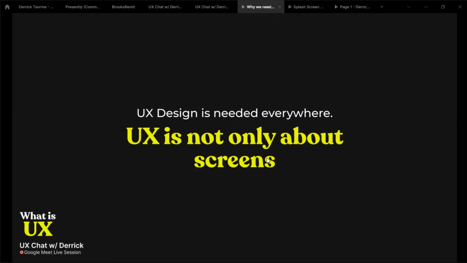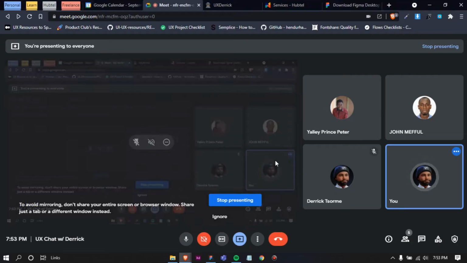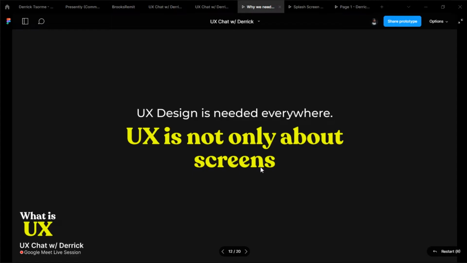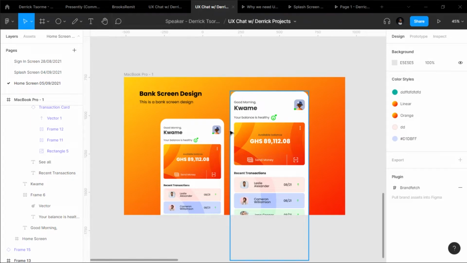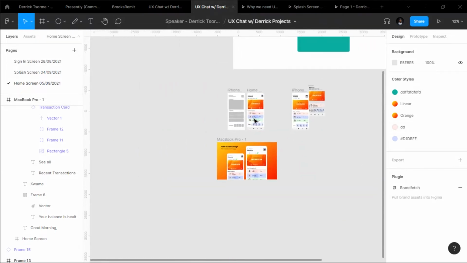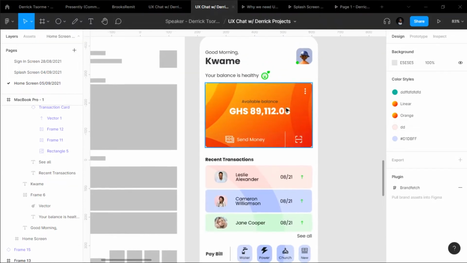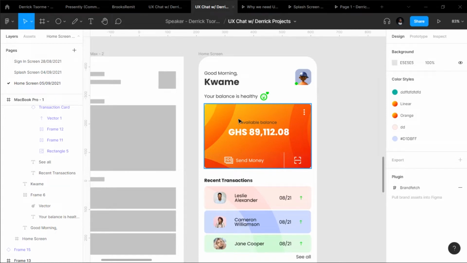So once you understand that it's not only about screens, you know that we need somebody who has the skill sets, the knowledge or the know-how to know where to place information. So you know that when a customer comes here, I want the customer to see my balance first.